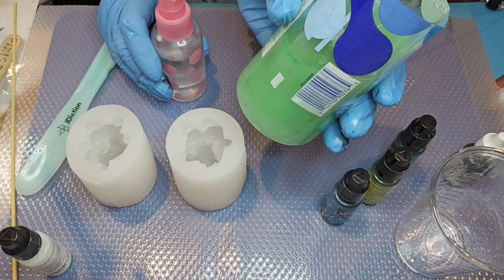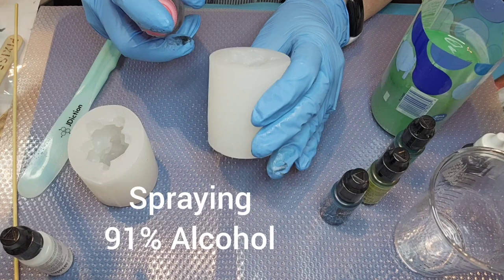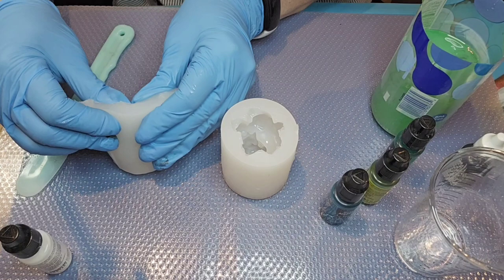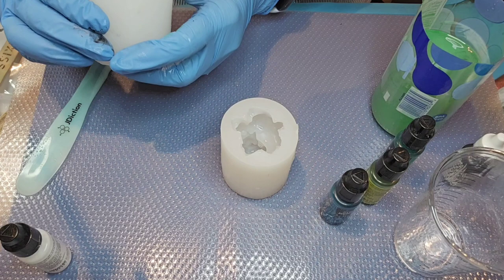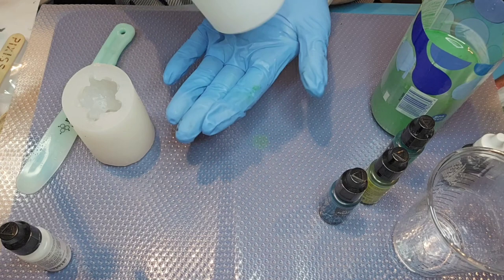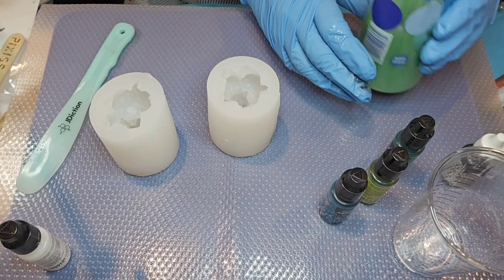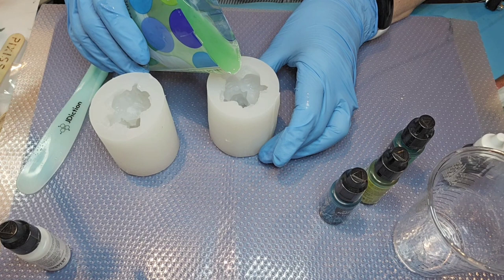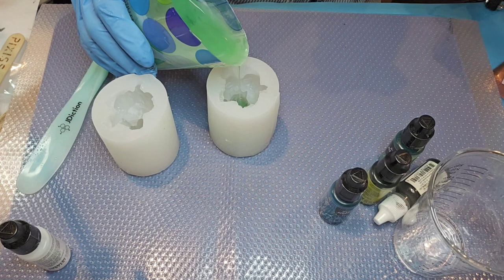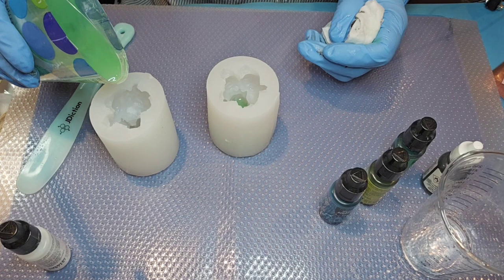Alright, I think this is about where we're going to have it — okay, it's going to be our jade color. I'm going to go ahead and spray my molds on the inside. There's definitely a lot of little nooks and crannies in here, so I'm going to do a couple of sprays and squish it together so I can get all inside where this is going to go way down deep. Now I'm going to tip it over to get any excess out. Now let's get ready to pour — I just love these little food dogs. I'm going to pull kind of slowly and go back and forth so I don't send all the black streaks into just one.